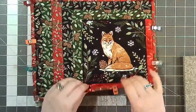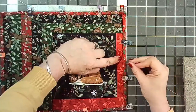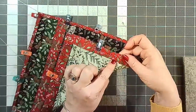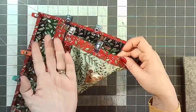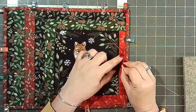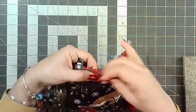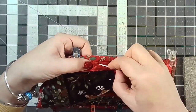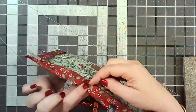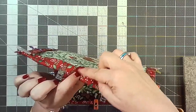So what I like to do is shadow quilt about 1/8 inch away from that seam. You could stitch in the ditch. If you stitch in the ditch, you've got more of a flap here. You just got to go with it if that's how you want to do it. But I like to go about 1/8 inch away so that it's not too far into the work. I'm going to stitch about there all the way round. And what that does is, because I cut my binding bigger, you're definitely going to catch the back. You haven't got too much of a flap or a flange or anything there.